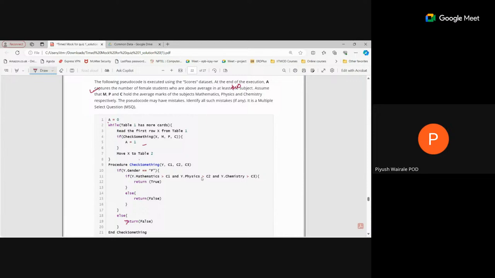There is a similar question in the graded or practice assignment. I have discussed that question before. Yes sir, graded assignment 3. There are multiple ifs in the code, so we need to check every if. For example, if there are three ifs in the question, first we check the first if, then the second if, then the third, and then the fourth, if there is no or and gate written.